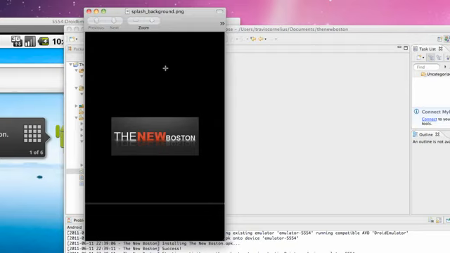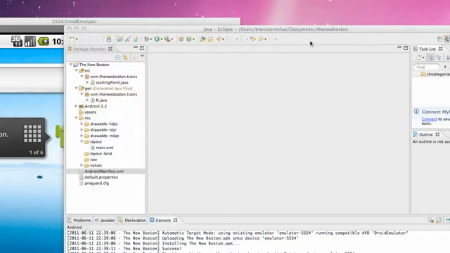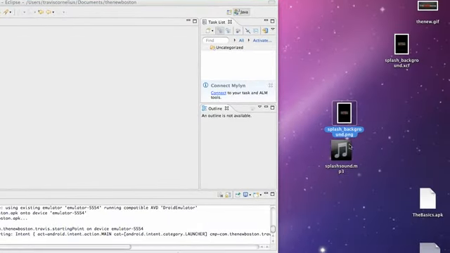Obviously this one's pretty sketchy. I just copied this off the New Boston website and then put a black background for the most part. And then make sure when you save it, it's all lowercase, and save it as like a PNG. So again, make sure the name is all lowercase. And then also you guys want to create maybe a sound that you might want to put in for the application, because we're going to add a sound as well. Make that MP3. Again, make sure everything's lowercase. Otherwise you're going to get some problems.